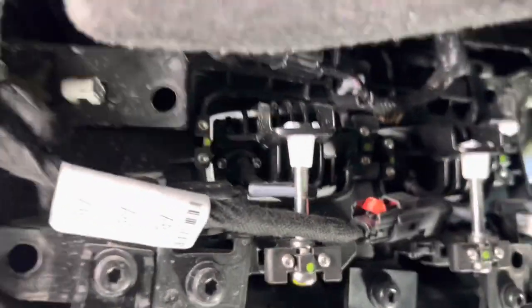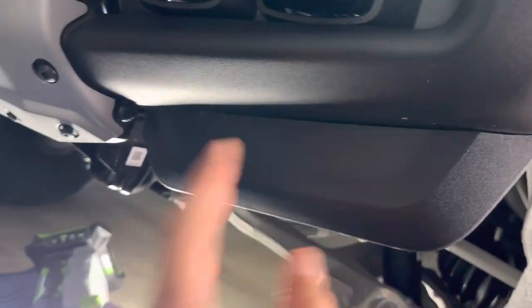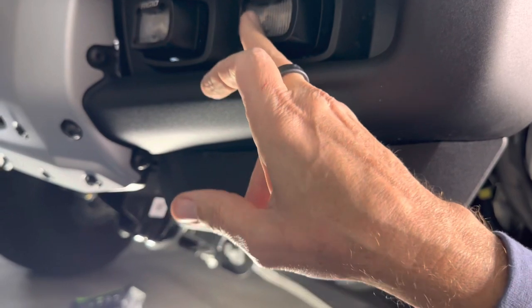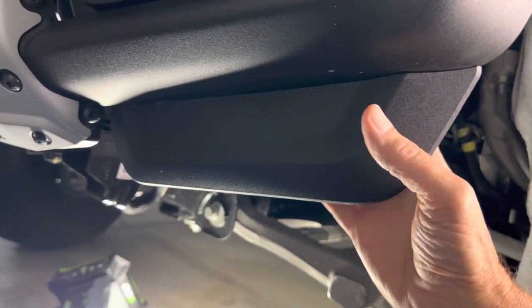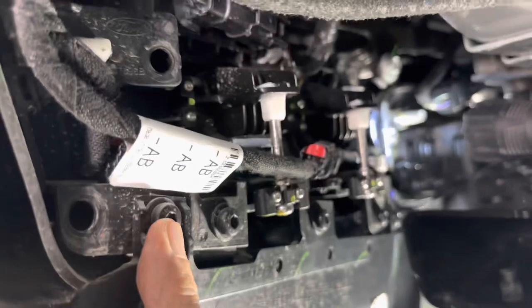But this is the assembly once you take off that protective cover. Next, you can remove this piece, which will be a little bit easier. This will be reinstalled after you install the lights again, there's an adapter plate that M&R gives you, so this can bolt onto the back of their set. This one will just come out with these Torx screws here.